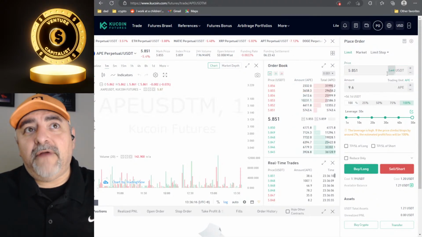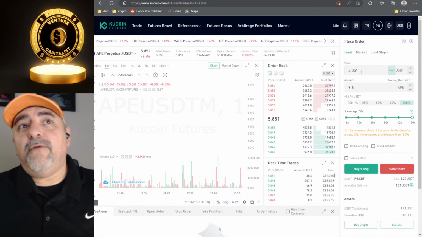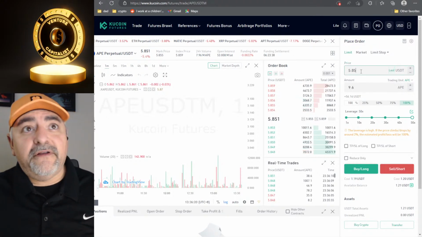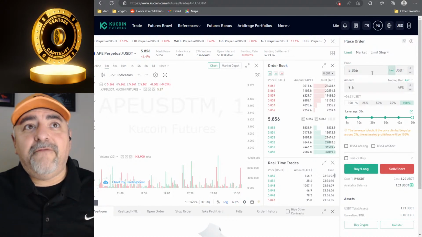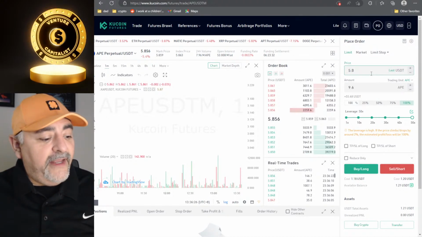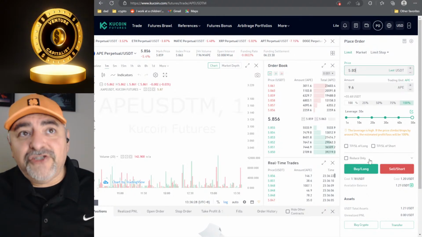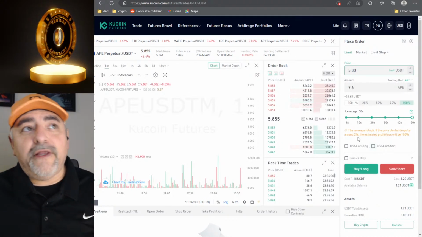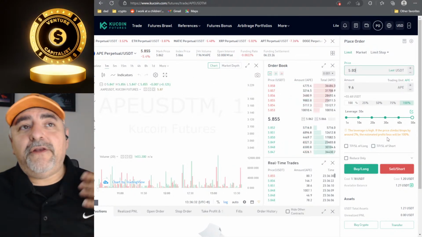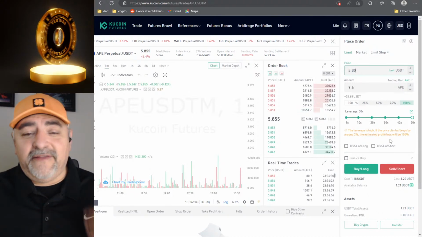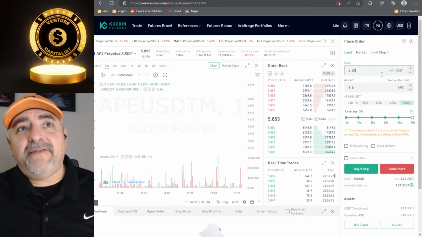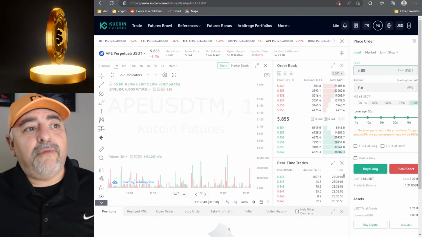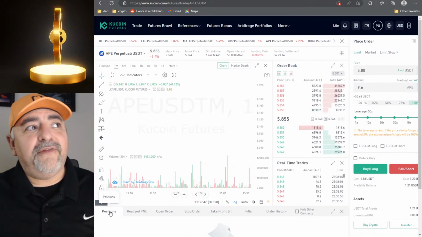Now notice here, 85.1, it jumped. So if we want to go long, we turn this into 88 cents, 3 to 5 cents higher. If we want to go short, we make it 3 to 5 cents cheaper. If it's a bigger coin like Bitcoin, then you want to do $5 to $10 because it moves in bigger intervals. Okay, do you understand? If you happen to place an order and it does not show up, as soon as you place an order, it's going to go right here in positions.